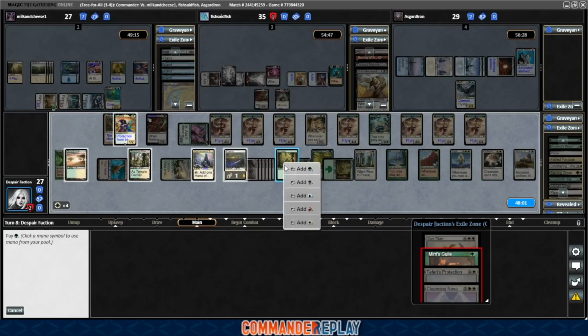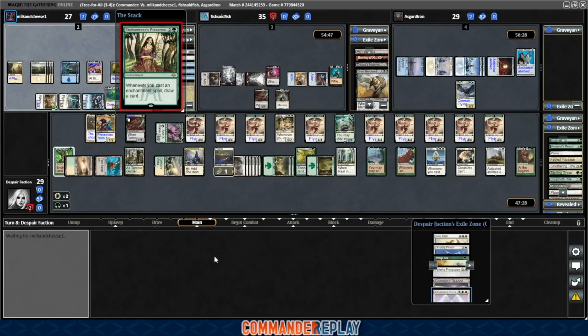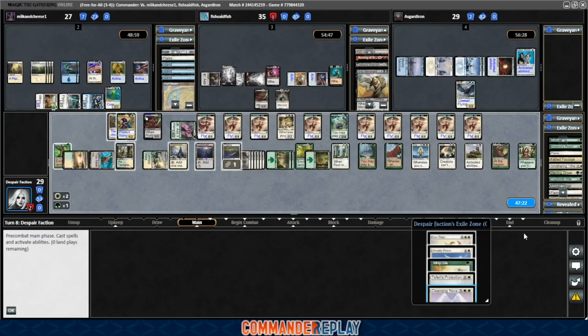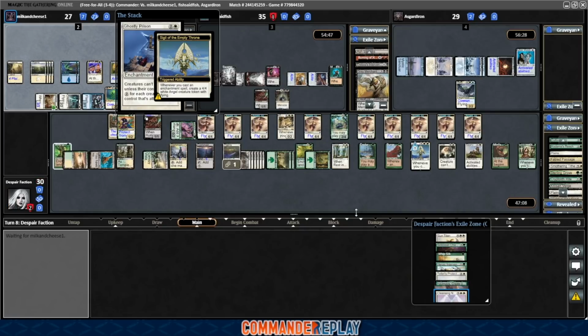Mirri's Guile. Whip of Silk. Enchanted creature has reach. Oh, it's another blink one. Yep, things are getting pretty wild. Still have land play left. Play the Command Beacon. Play the Ghostly Prison. Heroic Intervention is also a card. Cetessan Champion is also a card.